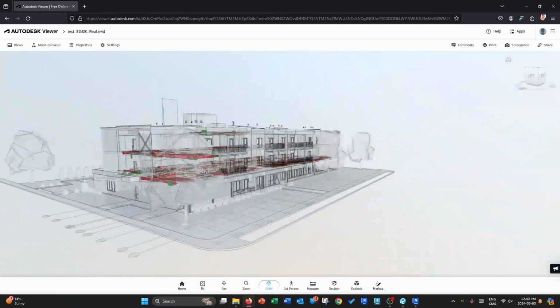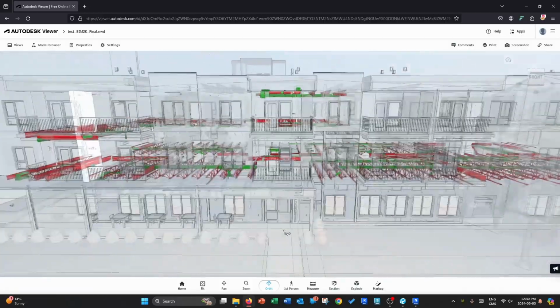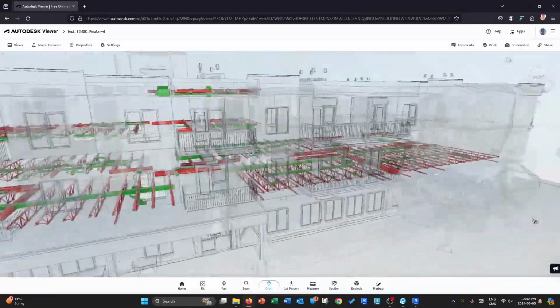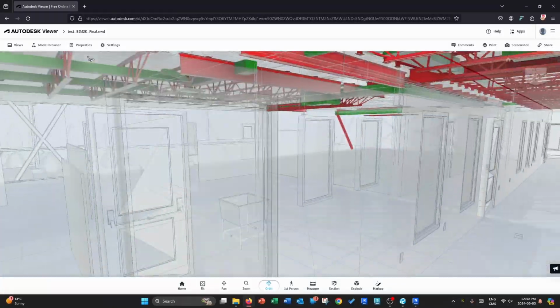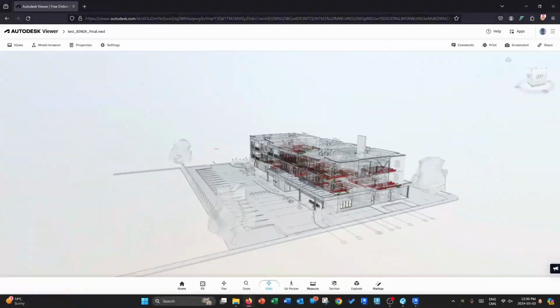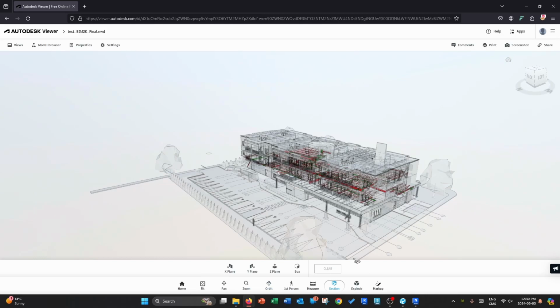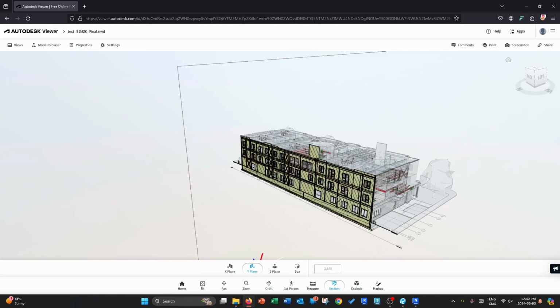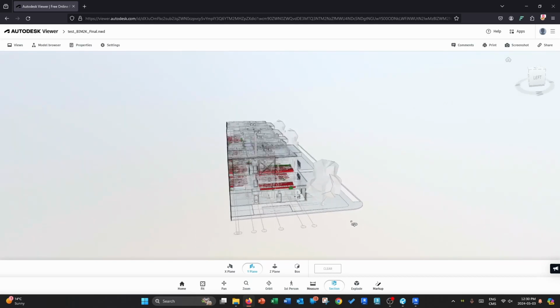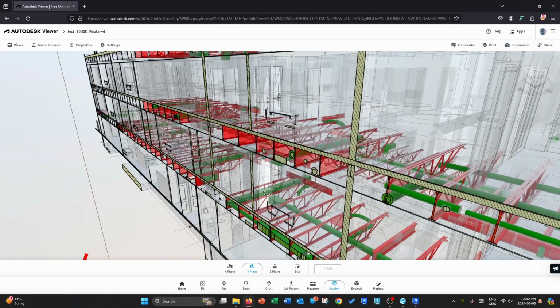Now we can see this is a pretty good effect. In my opinion, I would emphasize a little bit more, but I think it's going to be pretty sufficient. I do like this NWD file. So we can see they're able to navigate this. They're going to be able to create sections. For example, I can create them in my Y plane. The sections are not going to be as attractive. Actually, they're not too bad.